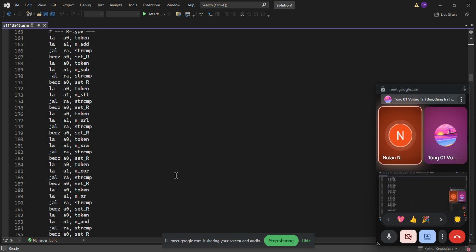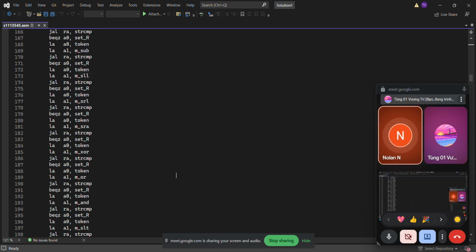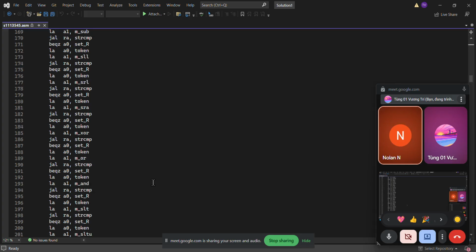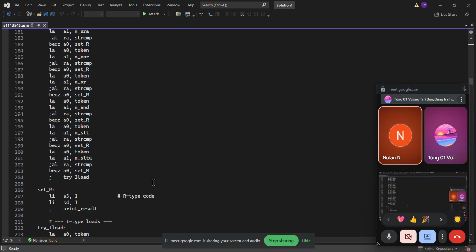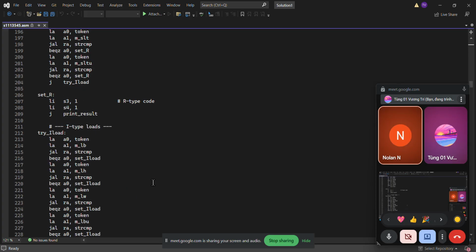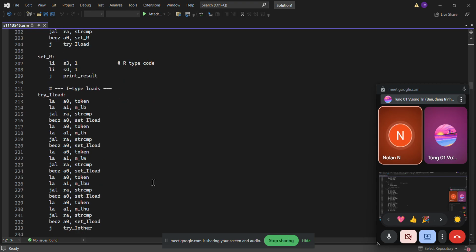Okay, so now the classification itself. For R-type, I compare the token against each R-type mnemonic in turn using a strcmp subroutine, also defined later, which returns 0 in a0 on a match. The moment one matches, I jump to set R, store type code 1, and go print the results.